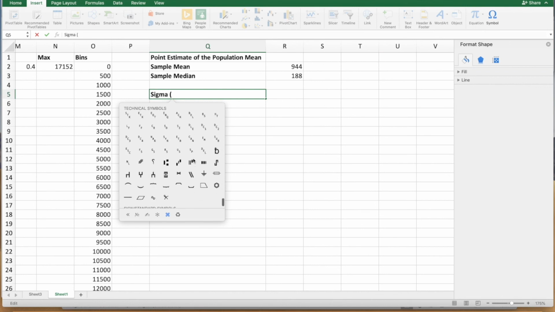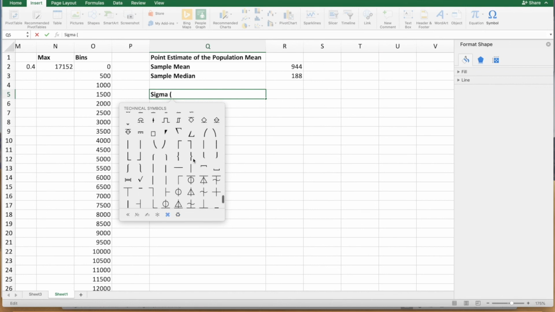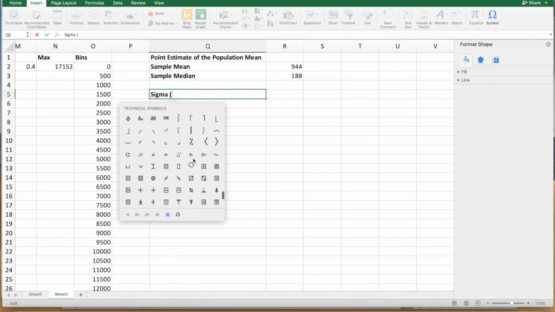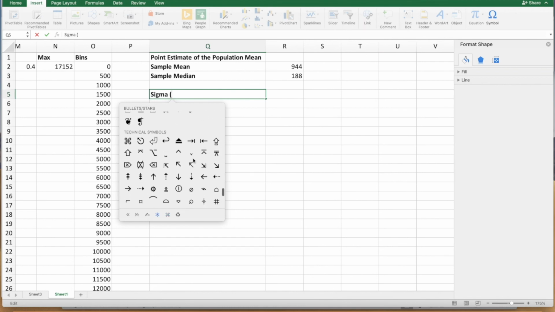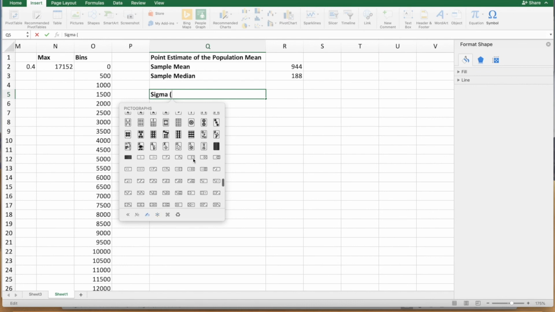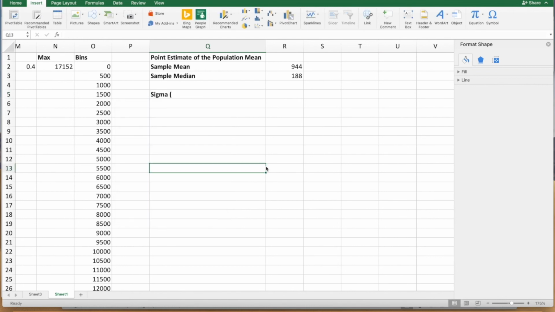I can't even find Greek letters. Oh, those are kind of like some Greek letters. Come on, sigma. How long do you guys want me to spend looking for this? Let's just go ahead and call it sigma and not worry about the symbol. I promise you can actually find this symbol for sigma.